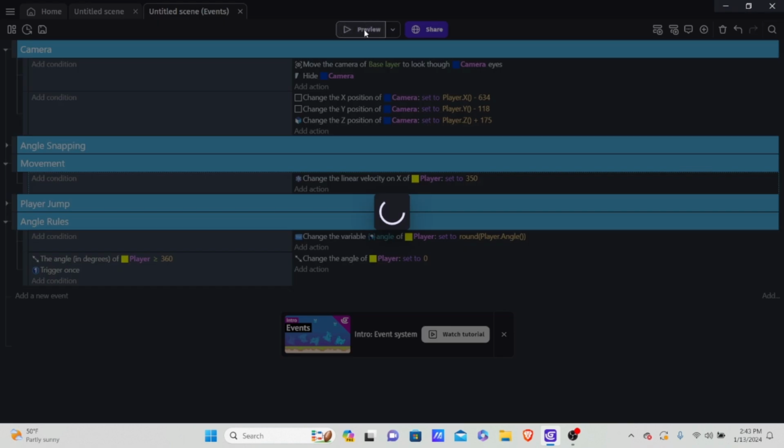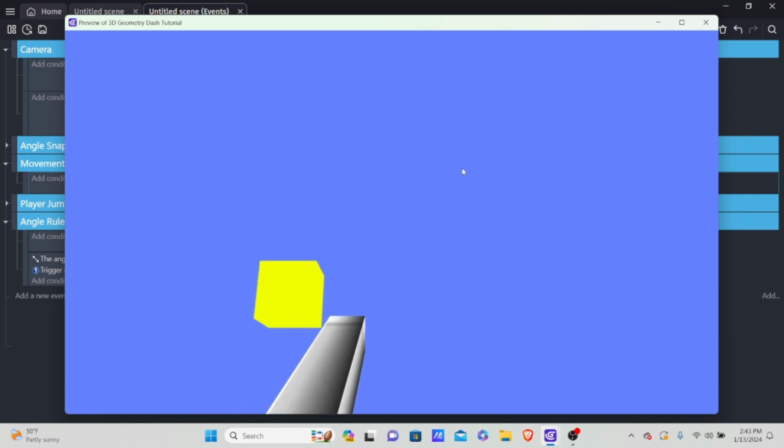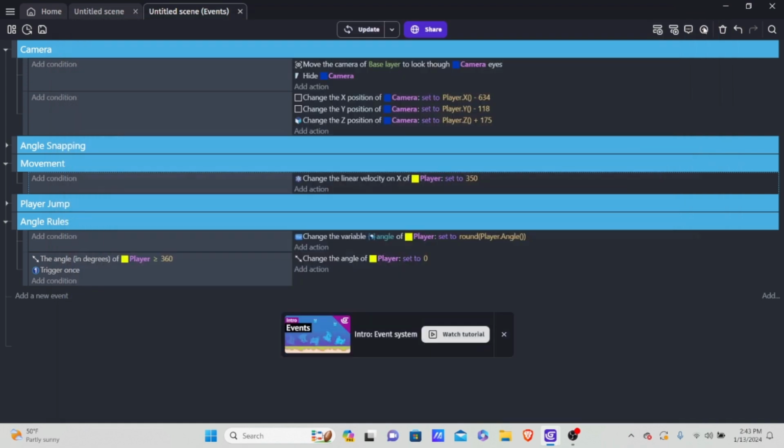And of course, you can change the speed to whatever you want. And while we wait for the preview to load, let's see. As you can see, we're already starting to move, and it's jittering a little bit. That's mainly because of my computer. If you see it jittering, it shouldn't be jittering on your end. My computer is just moving slightly slow because of me recording this right now. So now that that's added, let's get to the side movement.